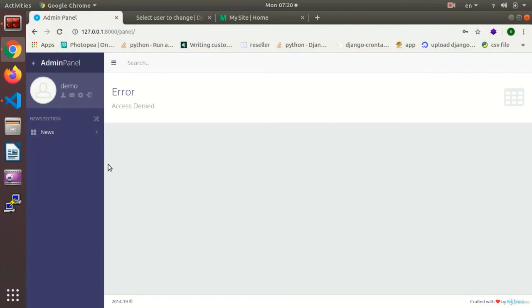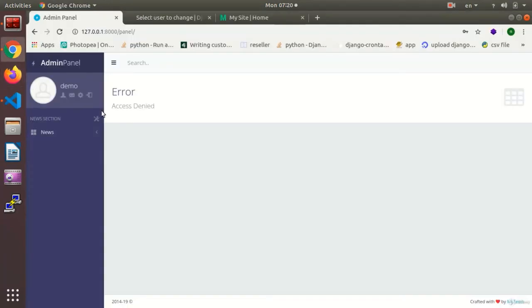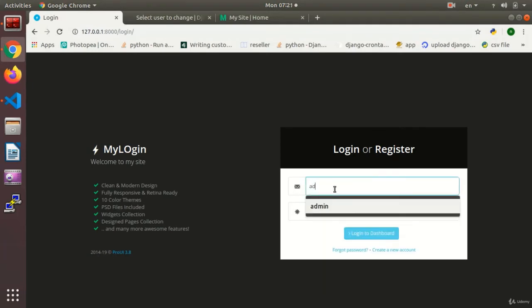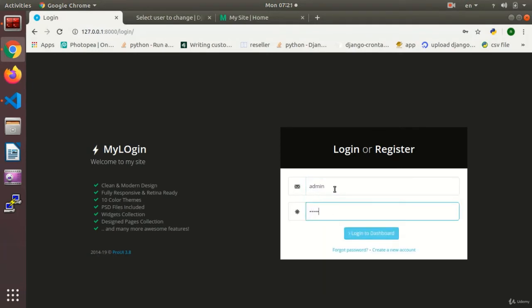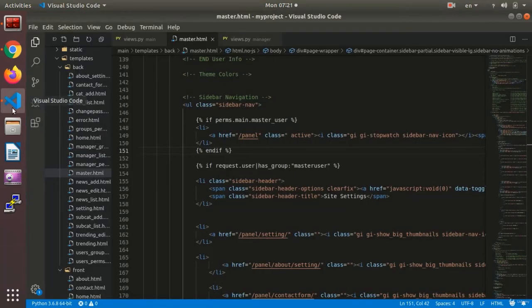Now, what does that mean? The point here is that the permissions that we set using the command perm dot the name of our app, and then the name of the permission in the template. If I go to the main admin, let's see, this command, as you see, I have no access, but I see the button, but I couldn't in the former one. The point here is that for the super user, this command is always active. That is, it doesn't work.